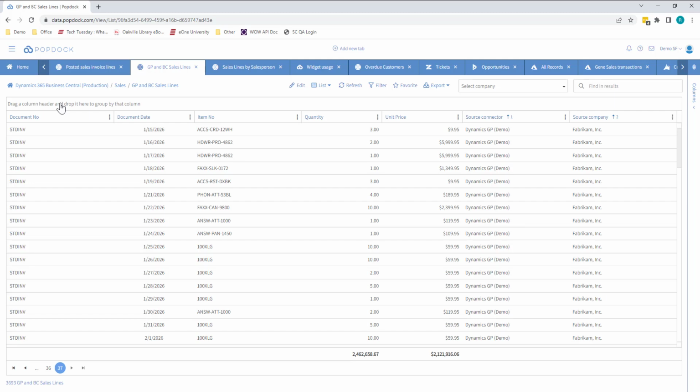Maybe you're a Shopify user with multiple online stores and you'd like to have an online sales or online cash receipts report. Maybe you want to blend data from your ERP with fields from your CRM or employee data from your online HR solution with your payroll solution. Whatever your need, Popdock is designed to more easily and efficiently pull and combine the data than Power Query does.